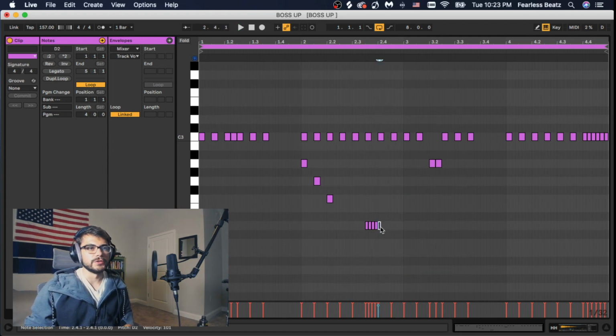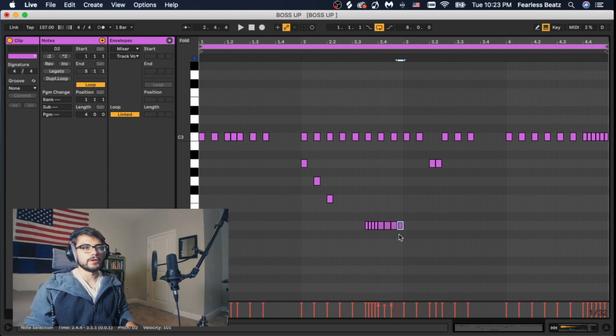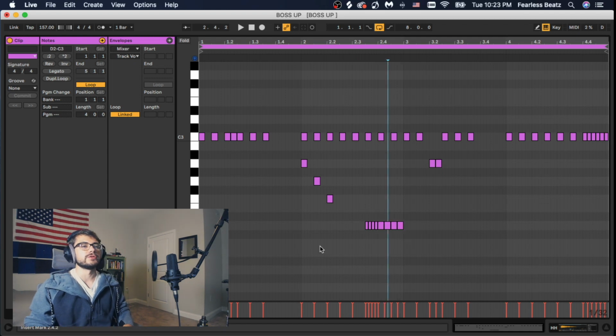And one thing you could do is go ahead and start with the faster one and then lead into a 16th. So you could start with the 32s here in triplet grid and then go into the 16ths in the triplet as well, and that would sound pretty cool.